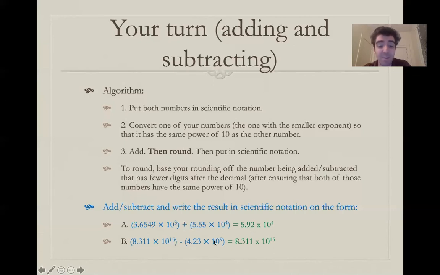For this number, this one may look a little bit strange to you. Notice we took 8.311 times 10 to the 15th minus 4.23 times 10 to the 9th, and we got back the same number as the first number here, which is kind of weird. The reason for that is because this number is so much smaller than this one that when we subtract this from here, because of the way that we're rounding with the significant figures, it actually doesn't even make a dent in it. And that's, again, purely because of the way that we are rounding with the sig figs. So don't be alarmed if you add or subtract 2 numbers and you end up getting basically one of those numbers back.